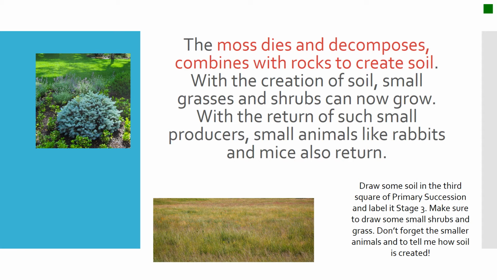Make sure you define for me how soil was created, okay? It's written in red, so somewhere in that panel you should be able to tell me that moss is going to die and decompose. It's going to combine with those smaller pieces of rocks, and it's going to create that soil that this grass and these shrubs are now relying on to grow.